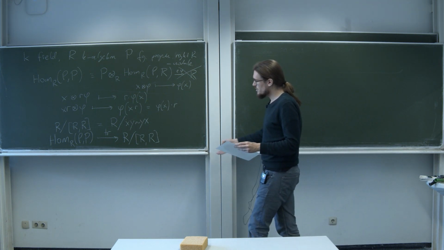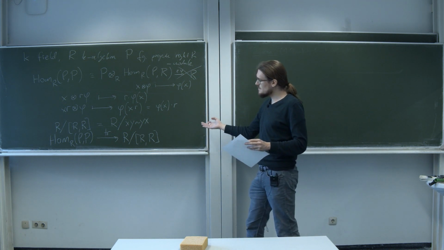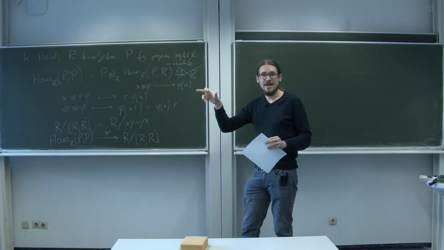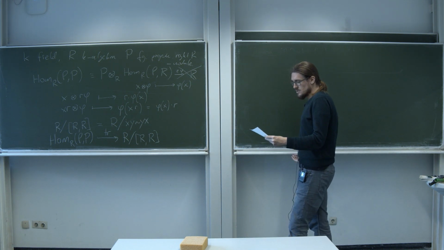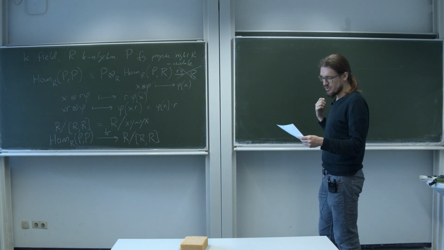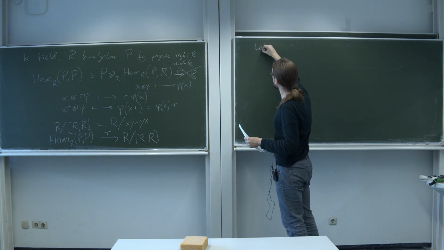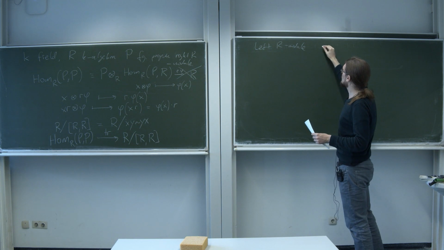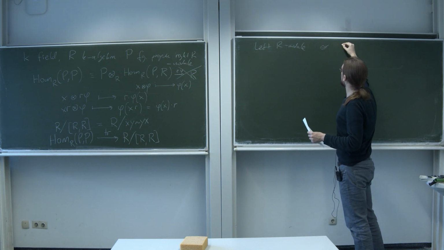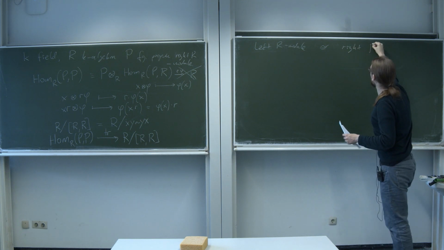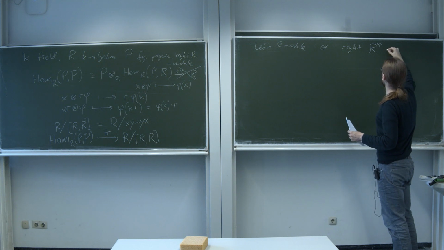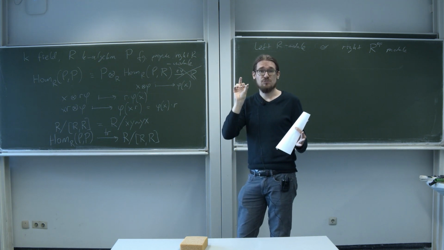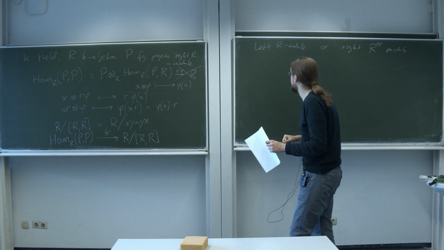So, is there a more conceptual way of thinking about this? Well, in some sense, we have just considered R with both its left and right action by R, and we have identified those. So, another way of thinking about this is to remind yourself that a left R module is the same as a right module over the ring R op, where R op consists of the same abelian group as R, but is endowed with the opposite multiplication. This again defines an associative ring.